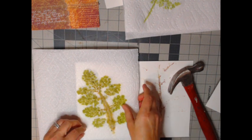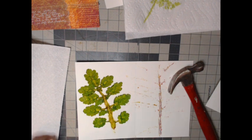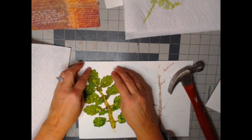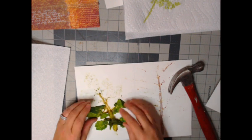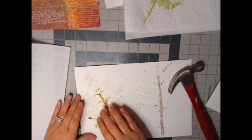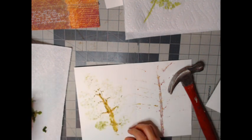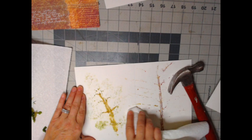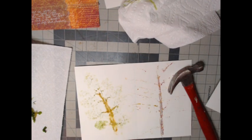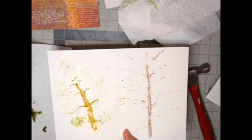Okie dokie. It's exciting to pull these back and see what you've done. Oh, it's completely stuck to the paper. I smushed it. Oh, this one didn't work. I could have left it on there, I guess. Actually, it's not that bad. I mean, if you're not looking for an exact replica of the plant, this one's not too bad. But, meh. Kind of a little messy.